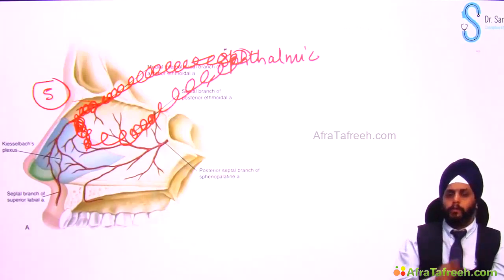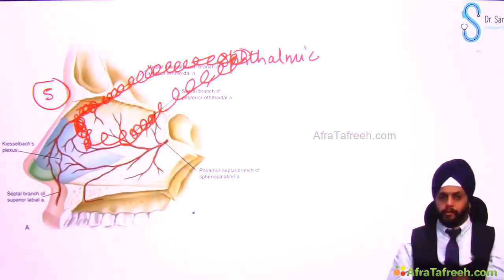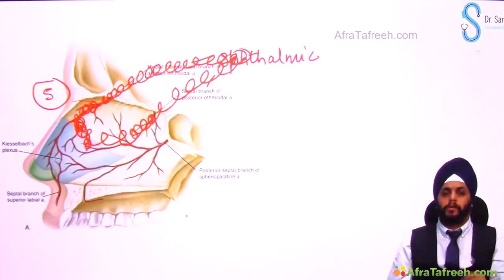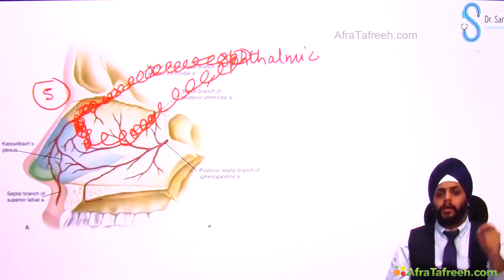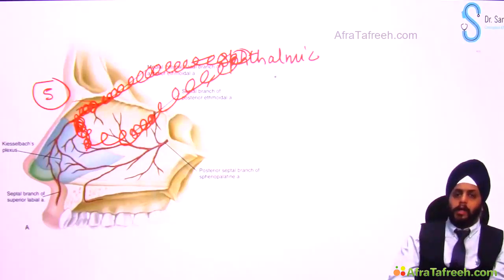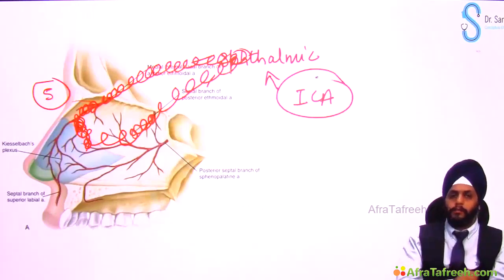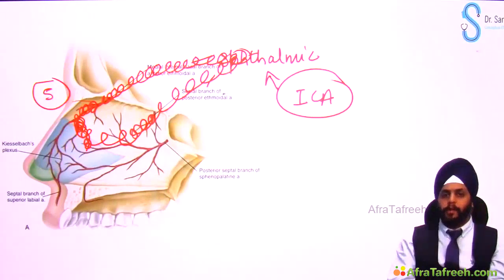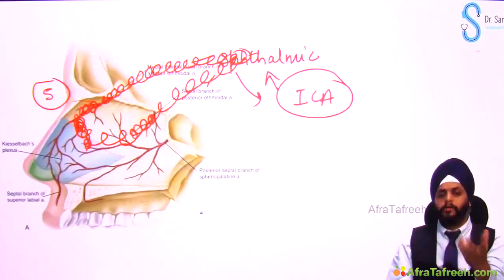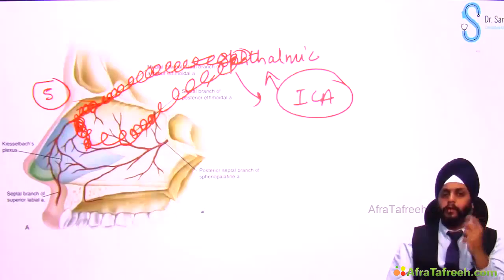The ophthalmic artery is thrombosed. Ophthalmic artery supplies the retina and optic nerve, so the patient lands up in sudden blindness. This ophthalmic artery is a branch of the ICA, internal carotid artery. This thrombus breaks and goes into the ICA. It becomes a thromboembolus. The ICA takes it to the brain. Patient has stroke.